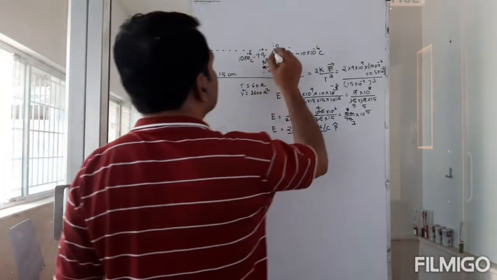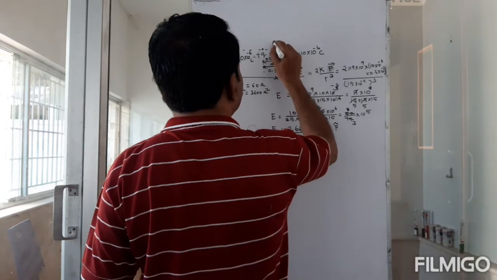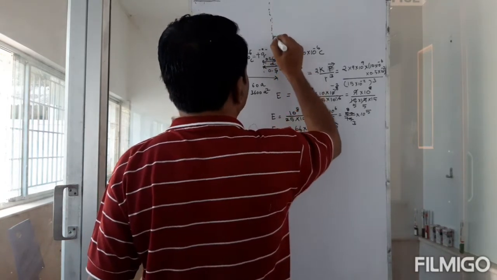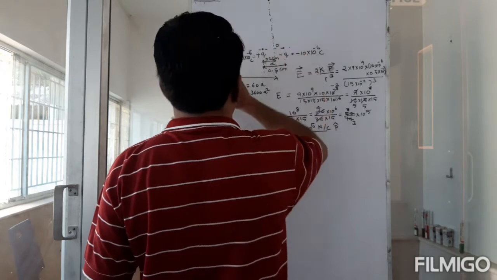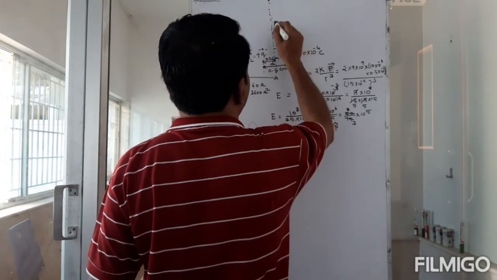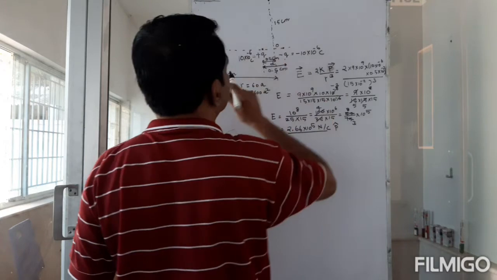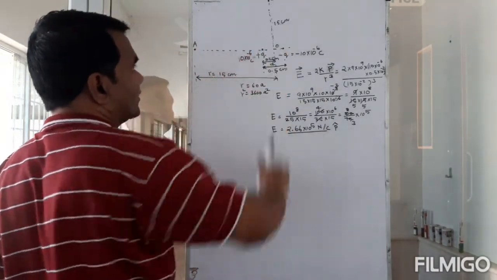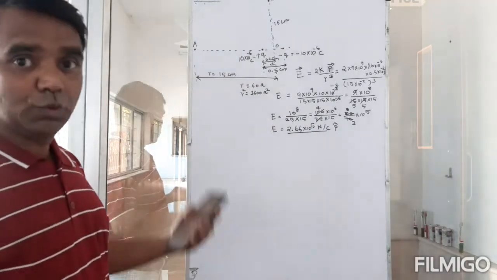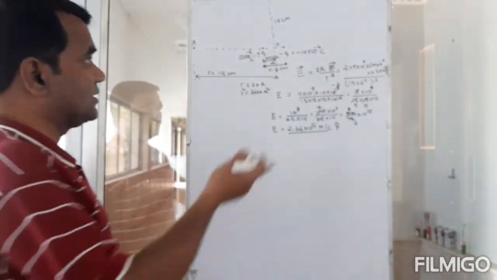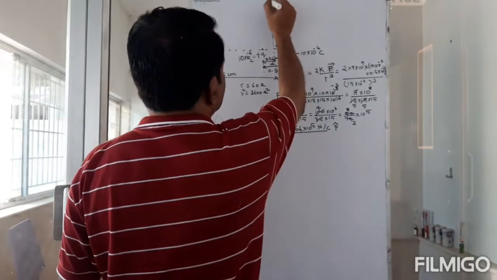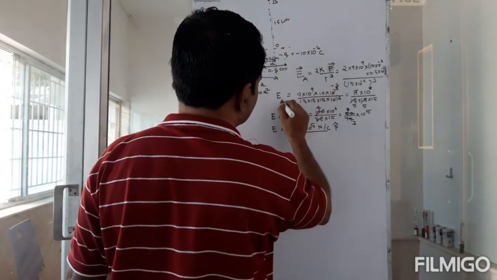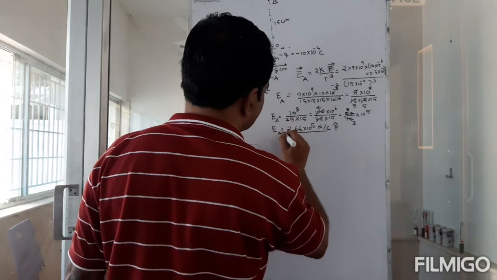Second part is like you're going to take a point, okay, along the vertical line, the same distance. This is going to be 15 centimeters. This is 15 centimeters, and this is 15 centimeters again. And we have already derived that also, right? So what is the E? This is B. Okay, what is this? I call it as E at A.